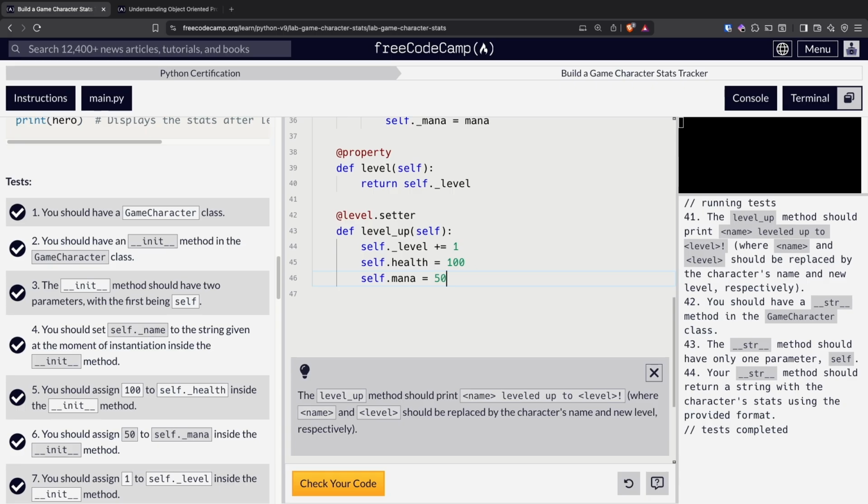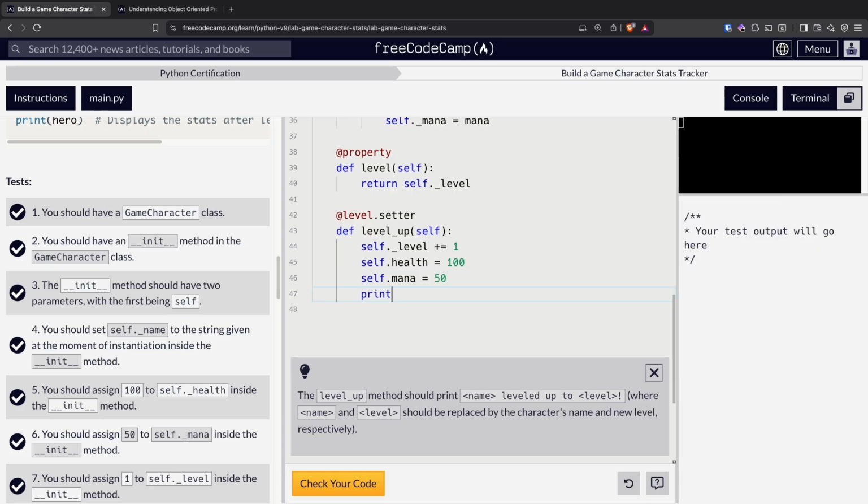There we go. The level up message should print the name, self.name. This is going to be a formatted string. Let's get that all set up. So self.name leveled up to level, where this is self. Oh.